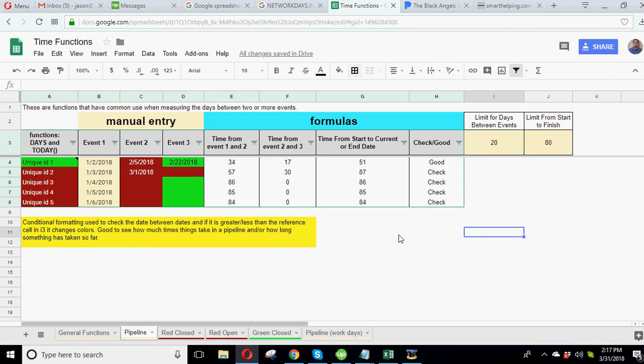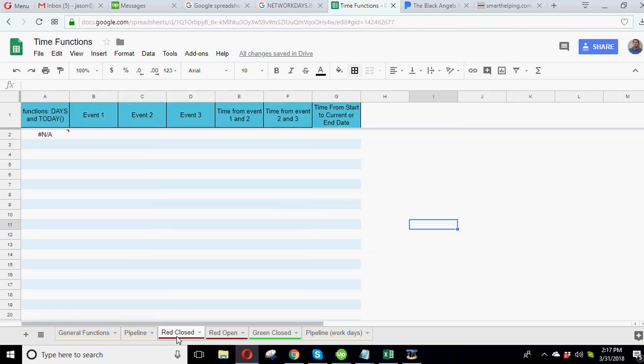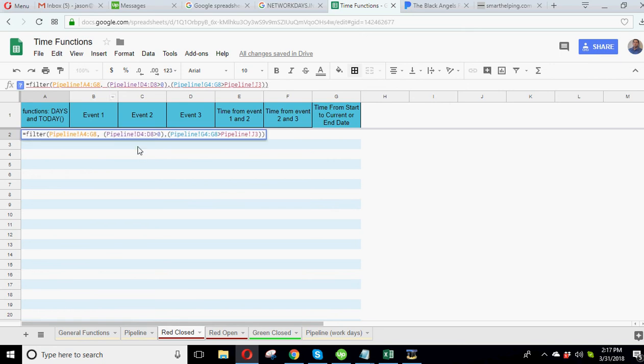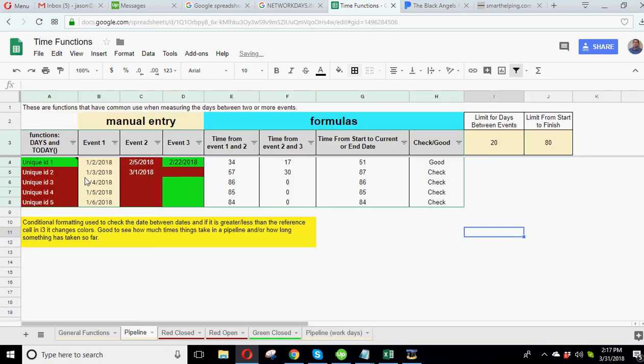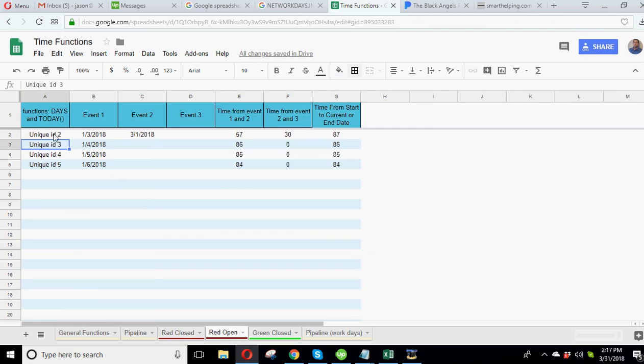That's pretty much it. I guess the only other piece of logic that is helpful is this filtering. So I've got it set up so right now I think the formula only goes from A4 to G8. So you'd have to update that formula to go basically, you can remove the 8 at the end of this and it will look indefinitely down. So it'll pull anything, all the way down here, and I'll just update all of them.